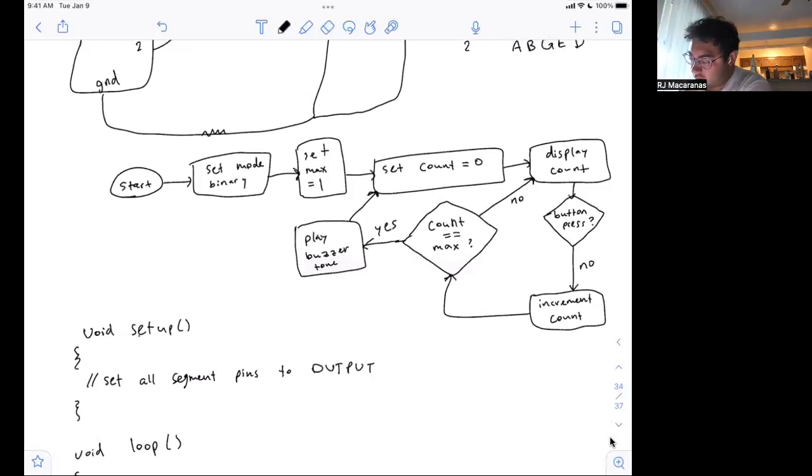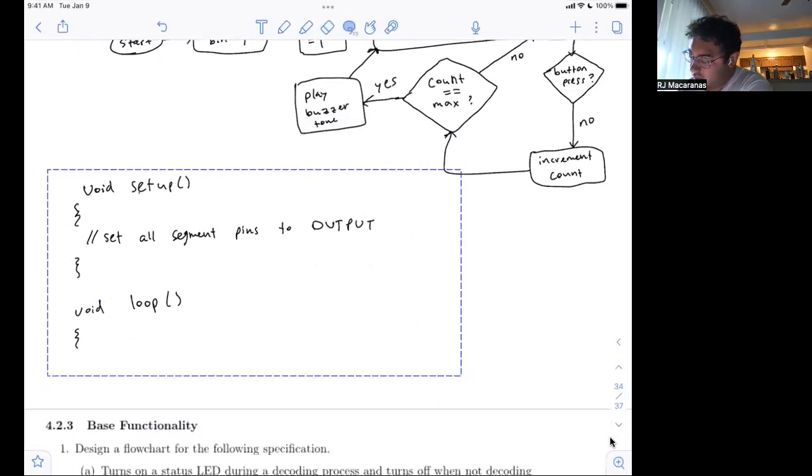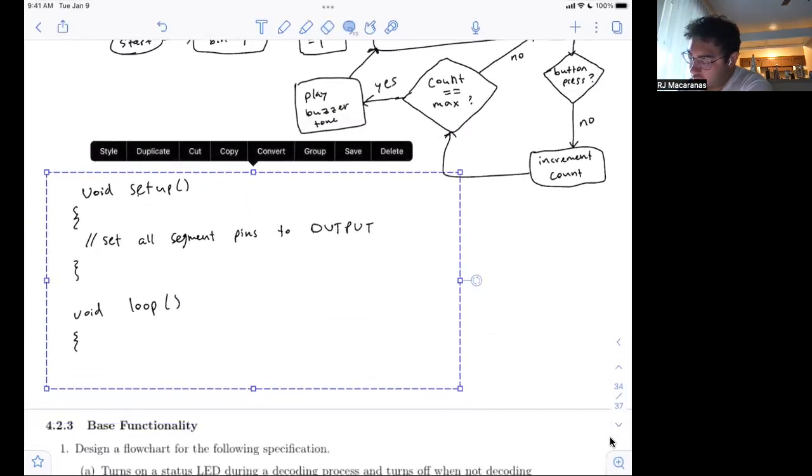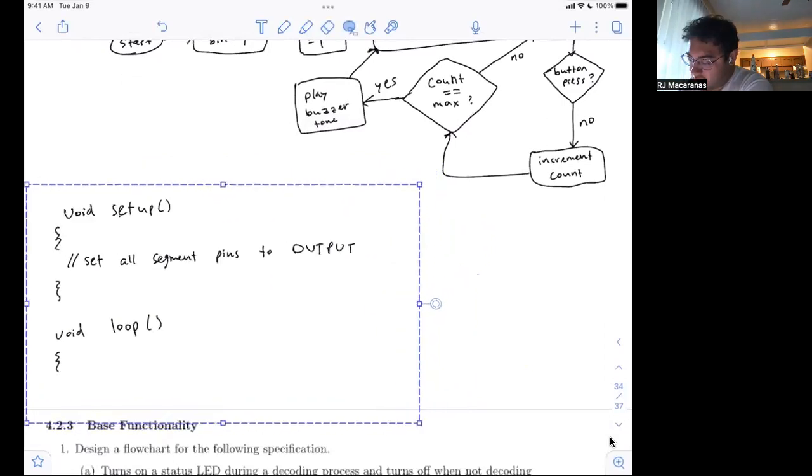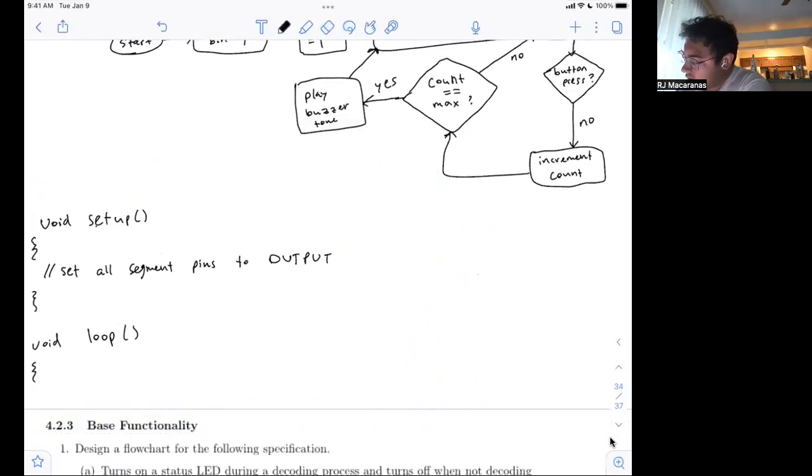But if we have registered a button press, then we need to change the mode to decimal. All right, so let's just move this because this is going to be more involved than I thought here. So then we set mode to decimal, if there is a button press here.